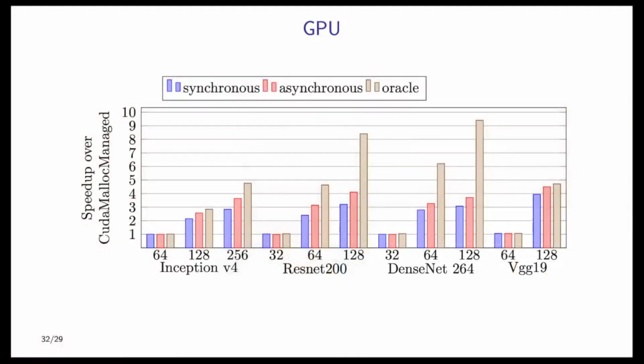So we compared the performance of this against CUDA-malloc managed, which is a more transparent way of managing this data movement, and found that we compared favorably against CUDA-malloc managed. And as we scale the batch size so that the networks no longer fit in the GPU memory, we start to see quite a bit of performance improvement compared to CUDA-malloc managed. We don't see the theoretical peak performance that we can get, just because as we scale the batch size, a lot of intermediate data sizes get so large that we have to use suboptimal execution kernels in CUDNN.